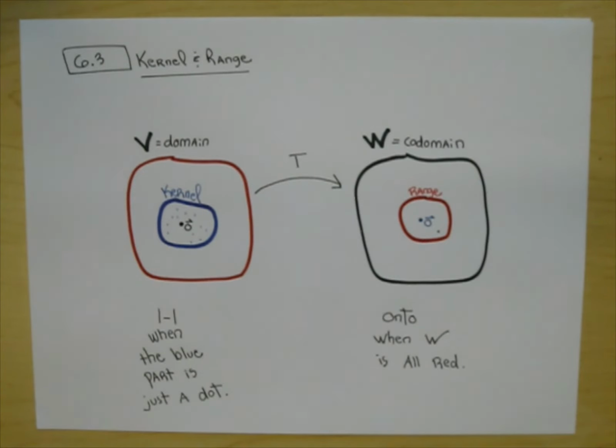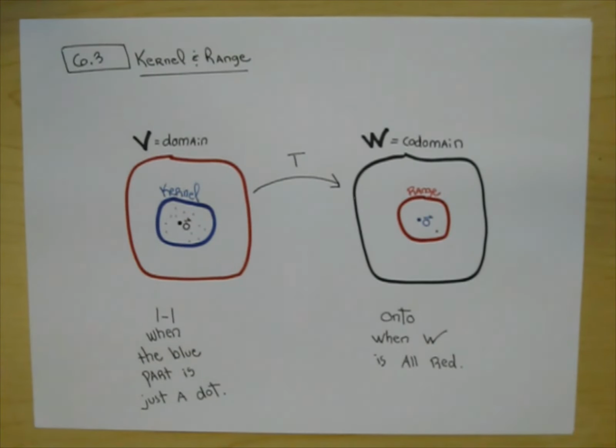And the more examples we do, the better. So what we're going to do now before we hit example 2 is a PowerPoint derivation of T is 1-to-1 if and only if the kernel of T equals the zero vector. Let's go ahead and show our theorem. You've got a linear transformation from V to W. The theorem says T is 1-to-1 if and only if, that's that double arrow there, the kernel of T equals the zero vector.